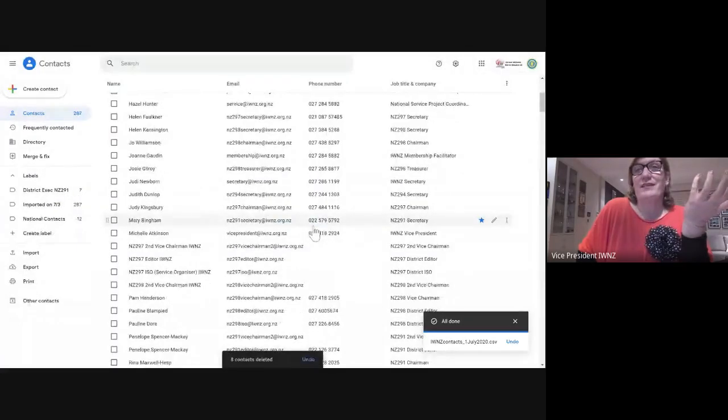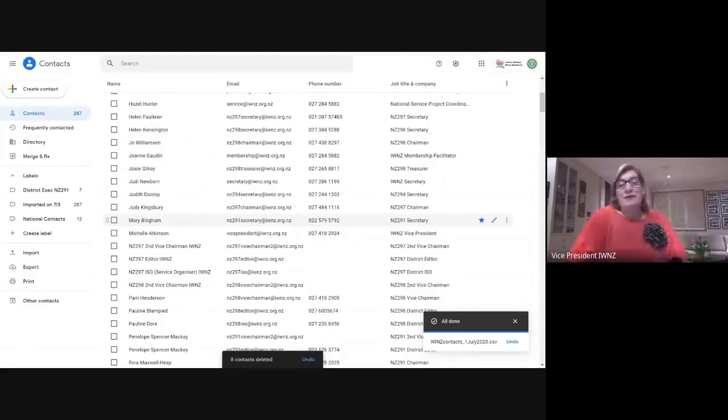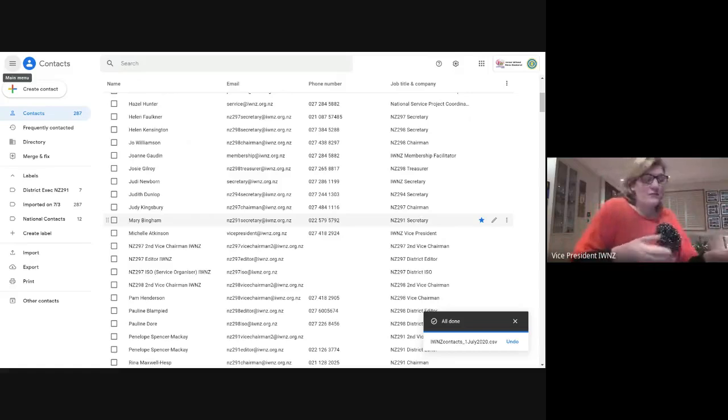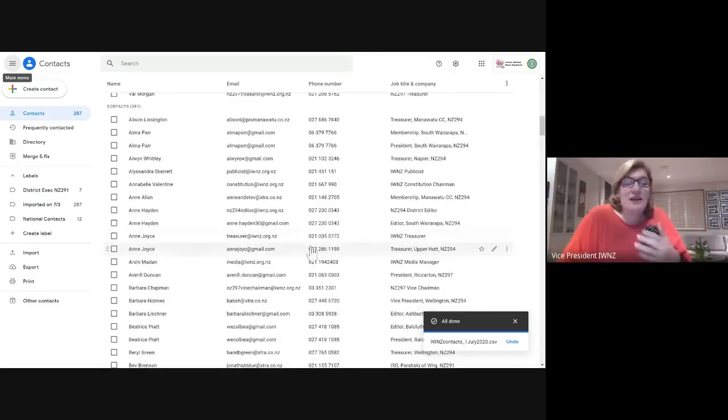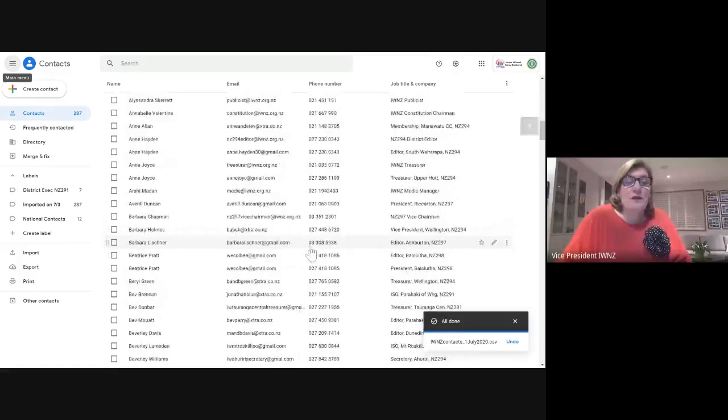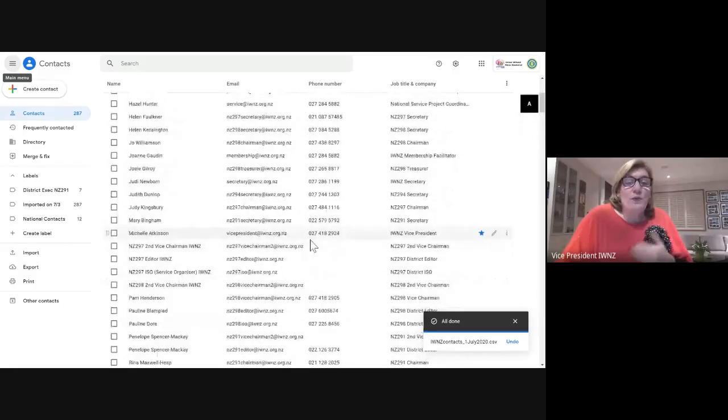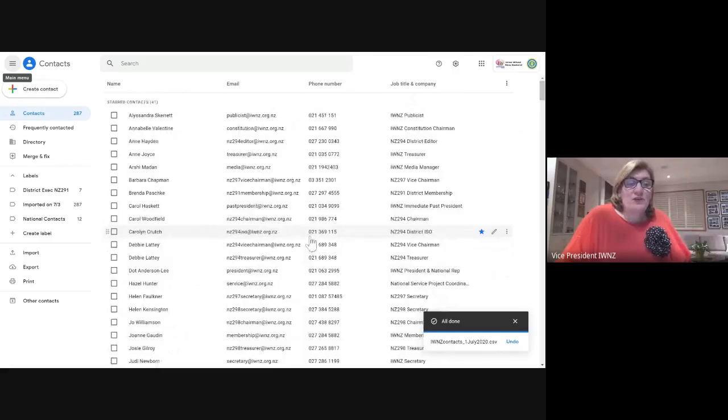Just so they're not sitting there, because the problem is going to be, and I'll warn you now, that if you've got it on your phone, these are going to infiltrate your contacts on your phone. I'm really sorry, but that's how it is. So you want to make sure that you're saving the contact details for the people that you want. Once you've deleted them, they've gone and they don't go onto your phone as well. So that's fine.